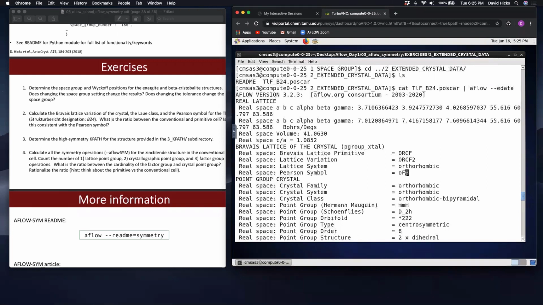And then 8 tells you that there are 8 atoms in the conventional cell. And so you could easily determine just from the Pearson symbol how many atoms would be in the primitive cell. So you do 8 divided by F, which is 4 in this case. So 8 divided by 4, and 2 atoms. So again, you might need to know about crystallography to know this, but again, this is something that AFLOW can calculate and tell you, and it's self-consistent.